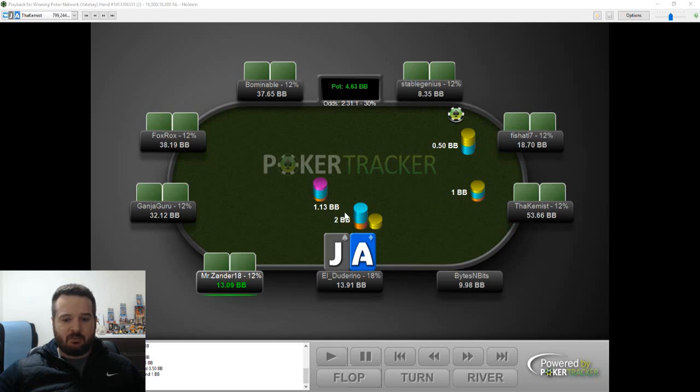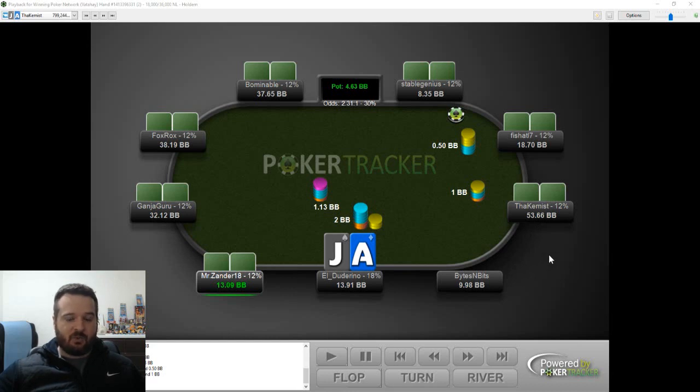And so you're going to be expecting to generate more fold equity than you normally would versus a computer player, where I think the computers are actually going to be calling versus the min raise quite a bit and trying to see flops, especially from these positions back here where they're getting a really good price. And also the table isn't going to be reshoving on you as often as they should be.